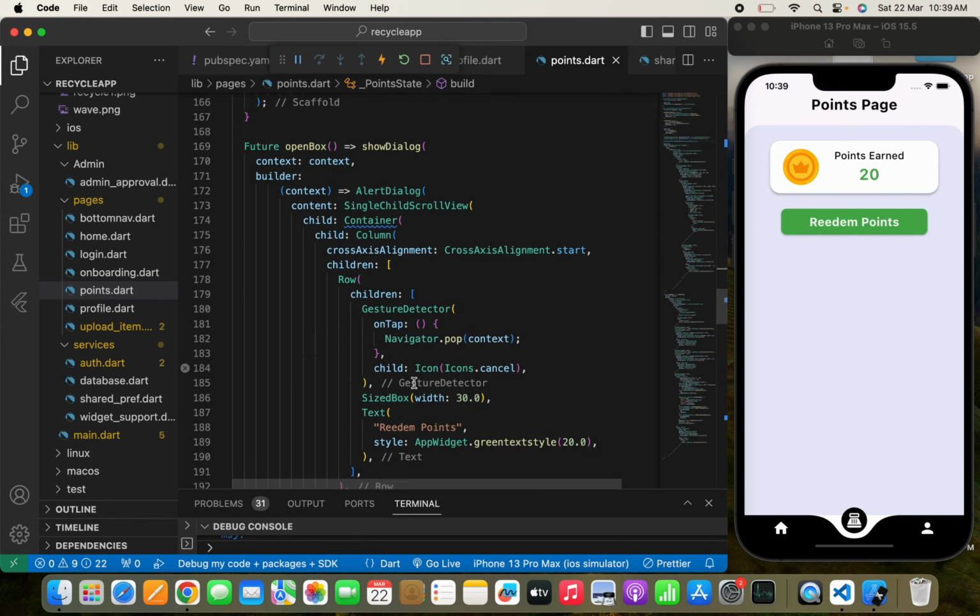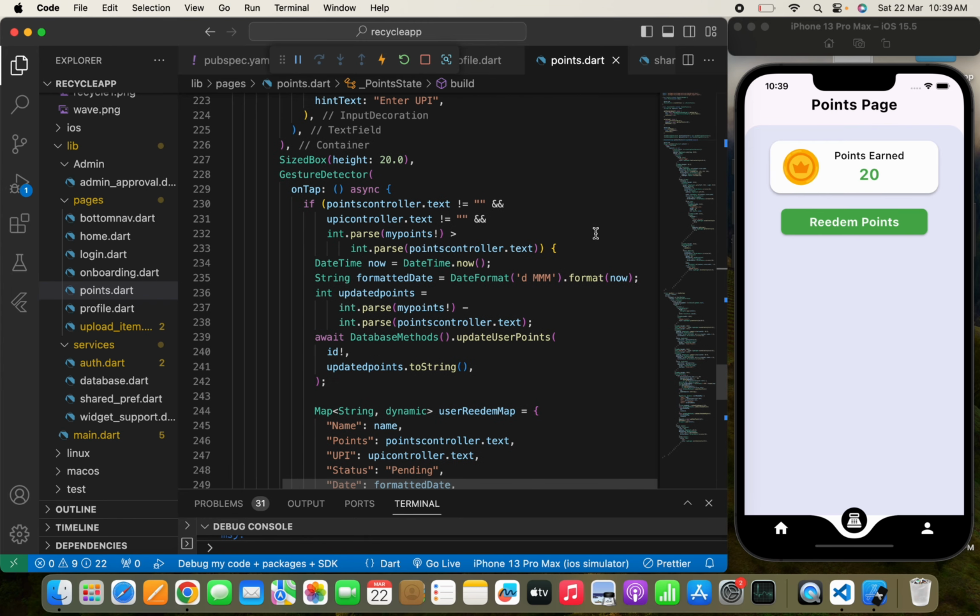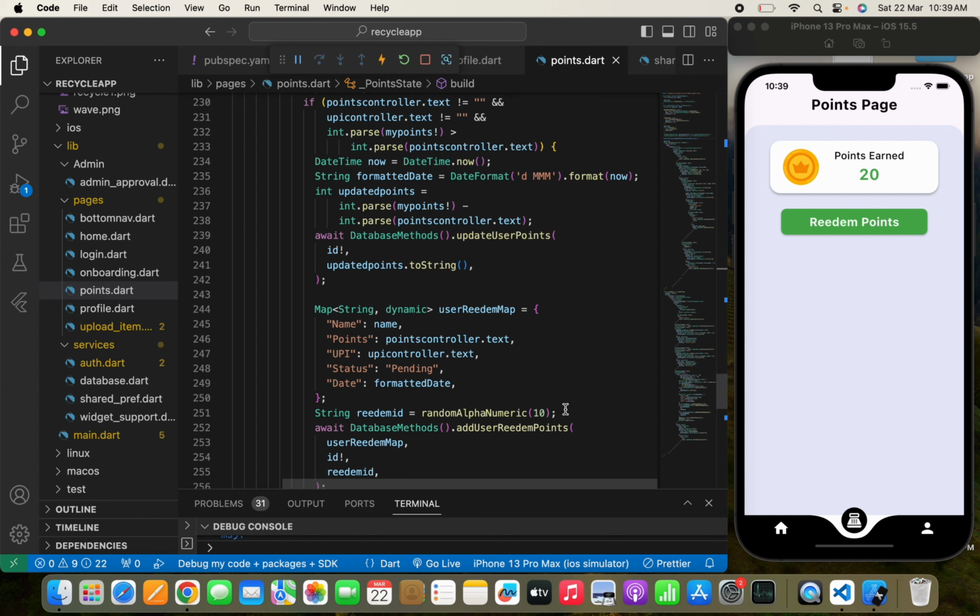So here, where we have shown the dialog box, you can see that we are uploading the data from here. But there is one thing I have added, because in the transaction we are going to show the date on which the user tried to redeem those points. We are going to show that specific date over here, in a format like 22 March or 23 March. To show it in that format, I have written just a 2-line code to get the current date, and we can pass the date over here.